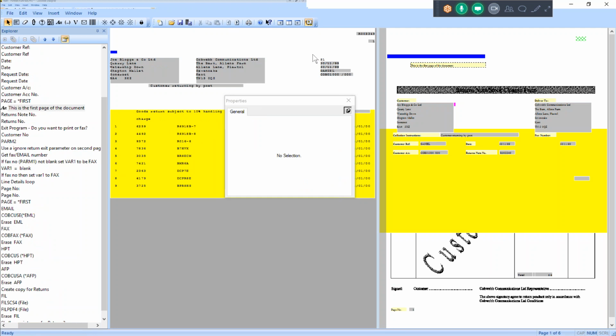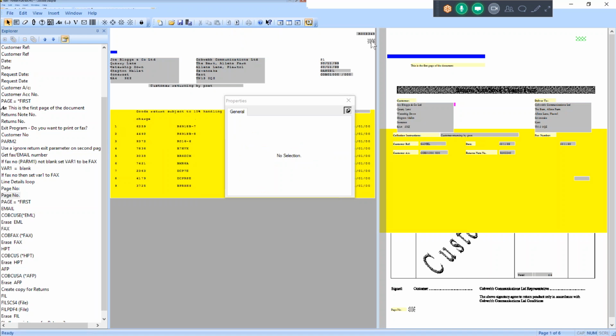So that's using an area of the input spool file that changes on the first page. There is also the option of selecting an area that remains the same on the first page, that is always the same. So the classic example of that is the page numbering. This document also has page numbering here. You can see on page 1 it's got a 1, on page 2 it's got a 1 because that's the first page of document 2, 2, 3, back to page 1 and 2 of document 2.